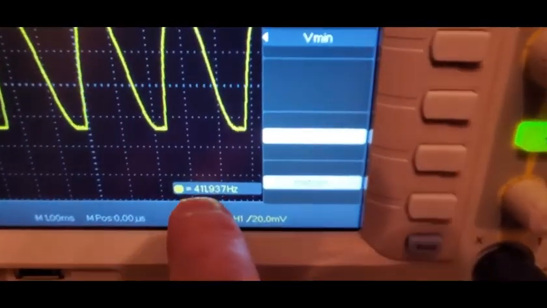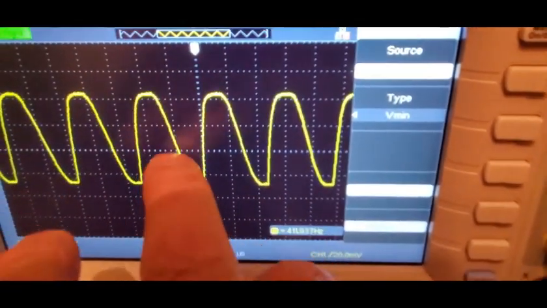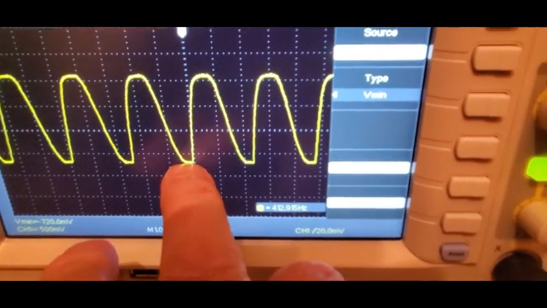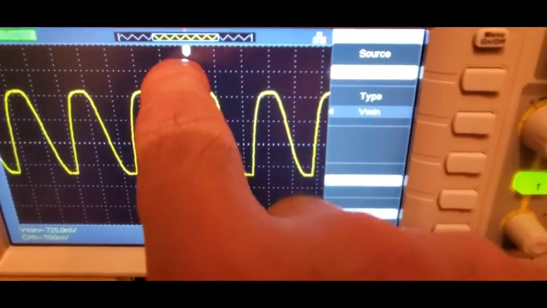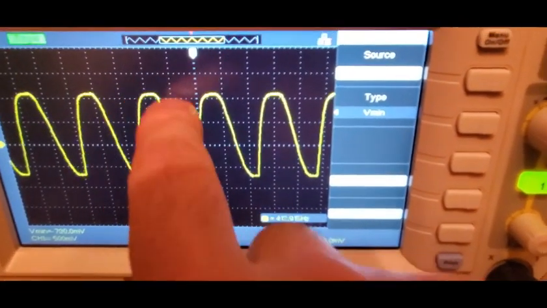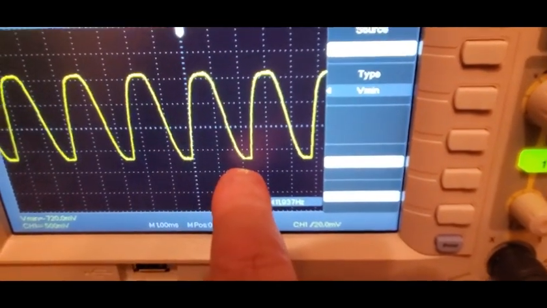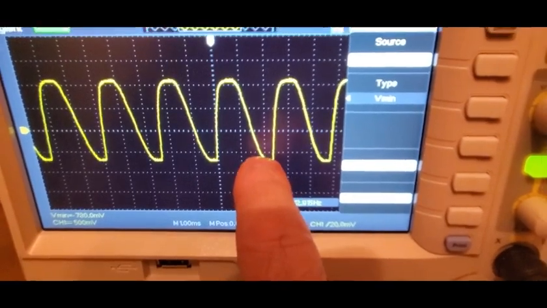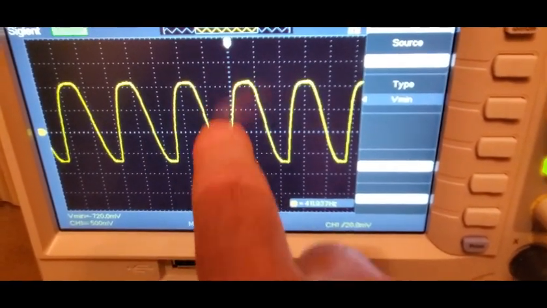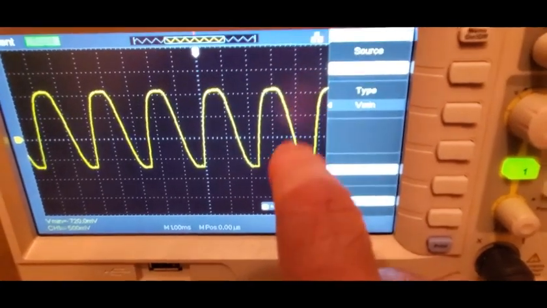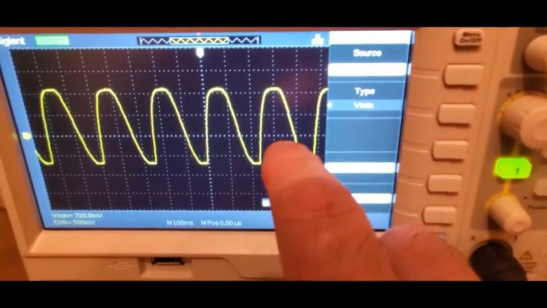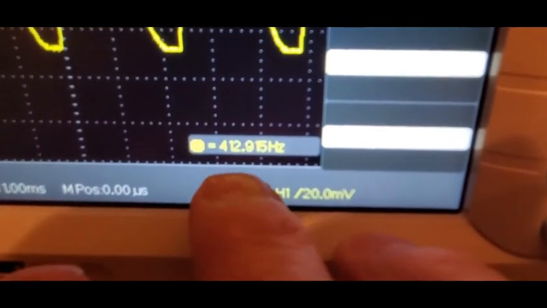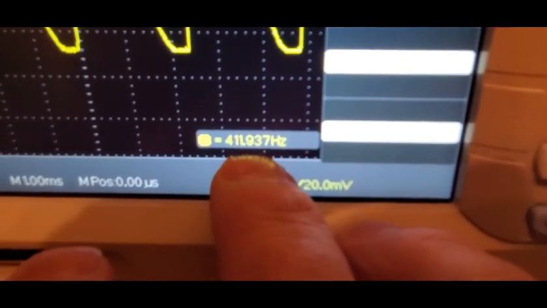Now, it gave us the hertz here. This isn't the hertz of the actual oscillation. This is the hertz of it going down to there, and then we're just cutting it off and recharging it as quick as we can. So it's the hertz for that cycle. You can see this leg looks different than that leg. But what we can do is let this thing run for a while, and we can observe how quickly it dampens out. So it gave us that hertz, like 412 point.